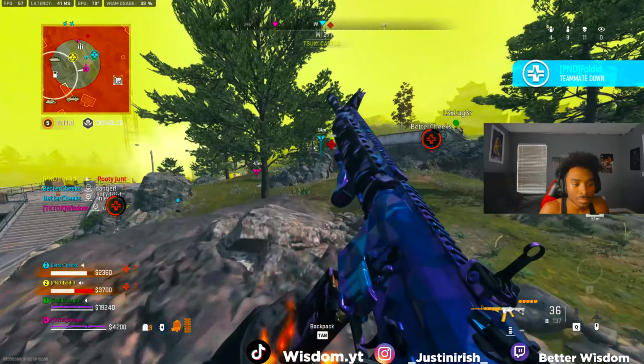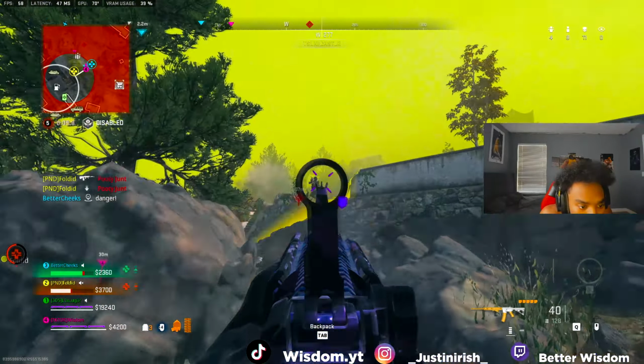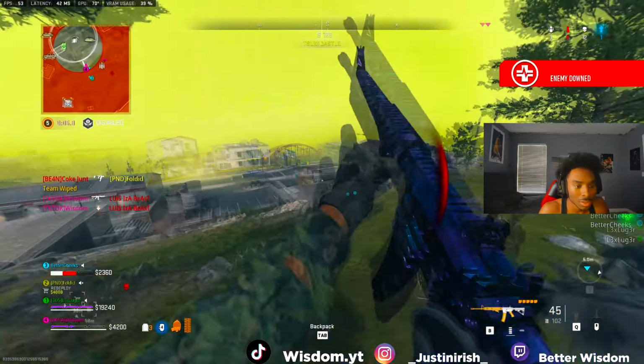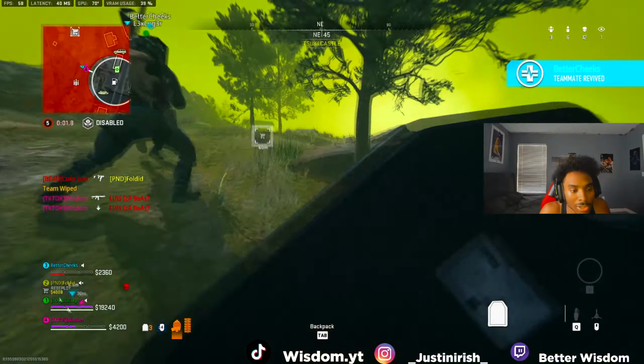Good shit. Oh, right here. You're right here. Yep. Oh, I downed one over there too. Fuck. I'm good. Yeah, we good. Dead. Oh, I'm good. Oh, he finished me right here. He came around and finished, bro. I got a durable.